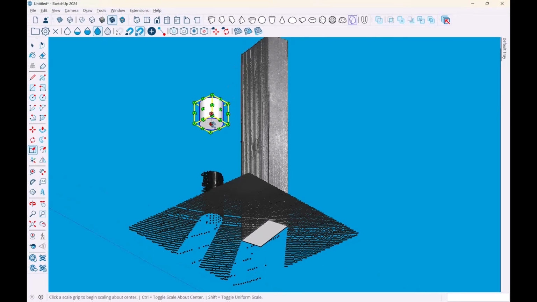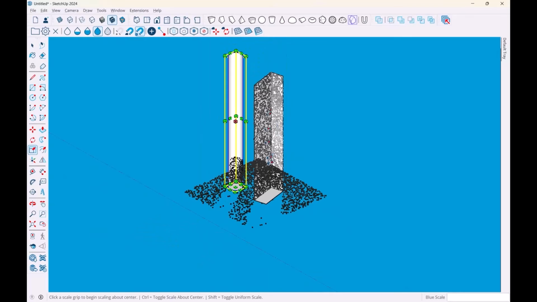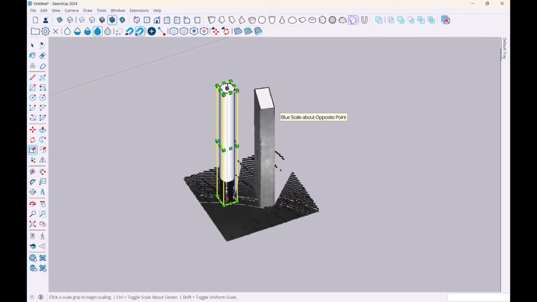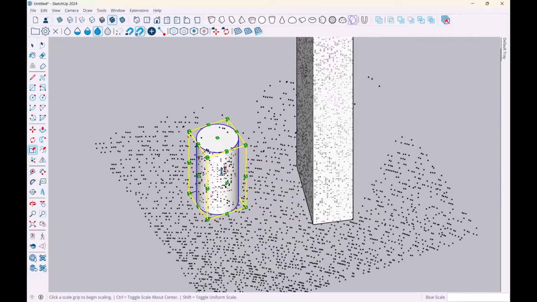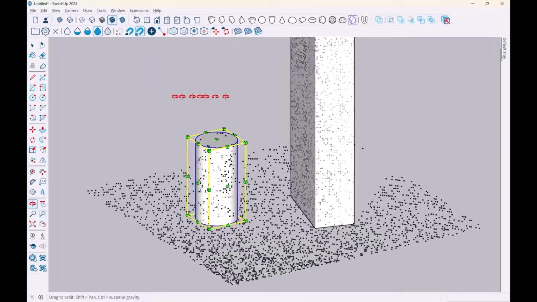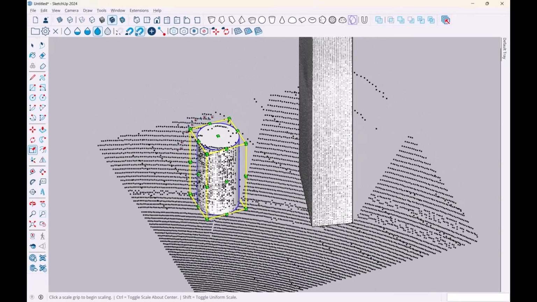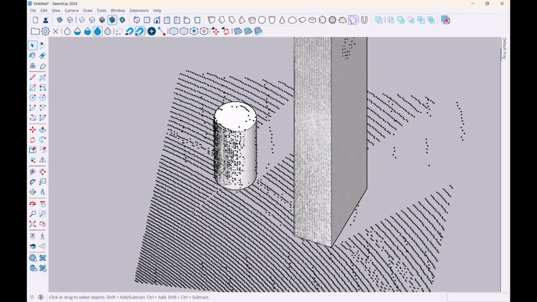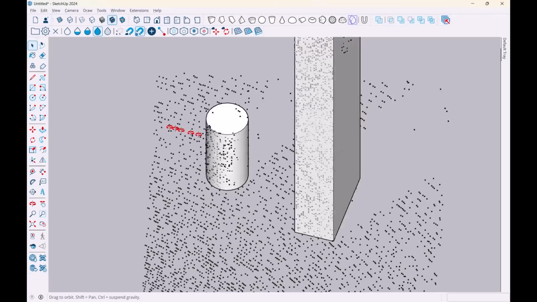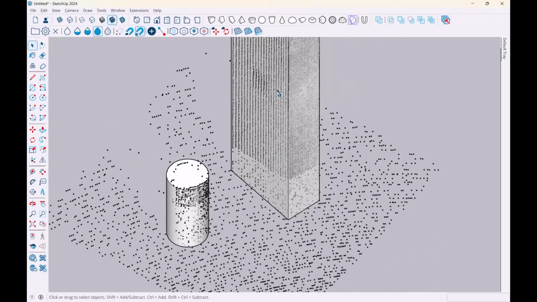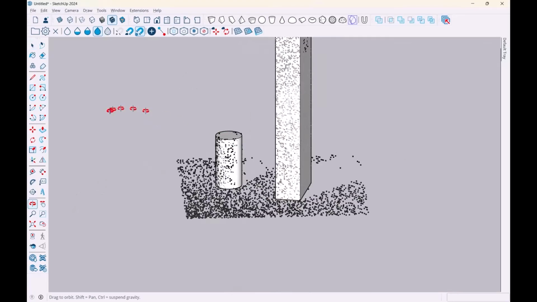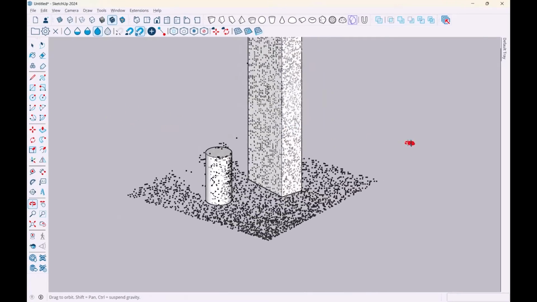So that's another way to work here. No, I really messed it up. Let's move this down. There you go. Now we can work with a known object and start fitting it in there. One tool that I know RealWorks, for example, has, and some other processing software, is fitting tubular shapes and rectangular shapes into point clouds. That would be really nice if it were here. So I'm looking forward to that if that ever were to come. But other than that, we can always use this approach.